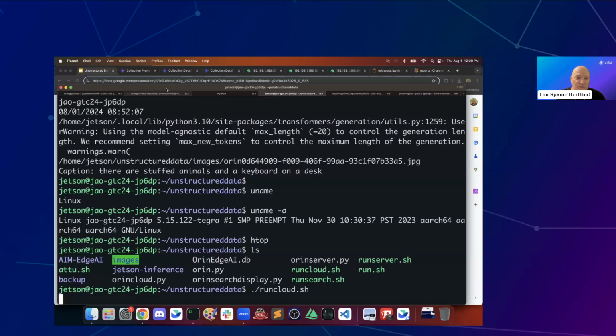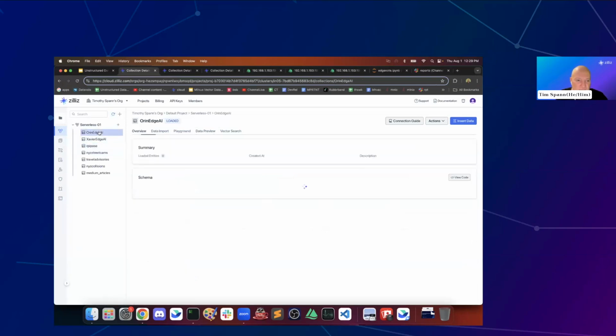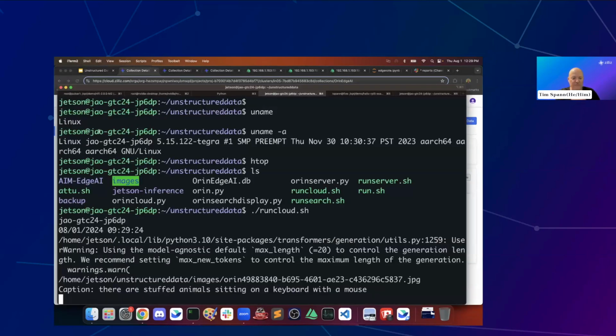And while that's running, we'll go up to Zilliz's cloud, and you can see I've got a couple different collections here in my serverless environment. One of them is Orin Edge. This is the one that is getting called from here. This is an Orin. So what this app is doing, and I've got the full source code out there, I've got a camera right here and it's looking at the junk on my desk, and then it goes into an algorithm to give you a description and a nice caption there.